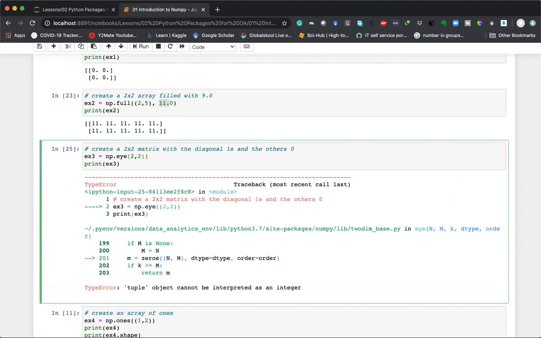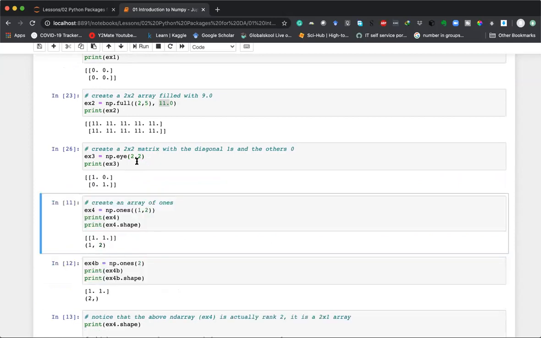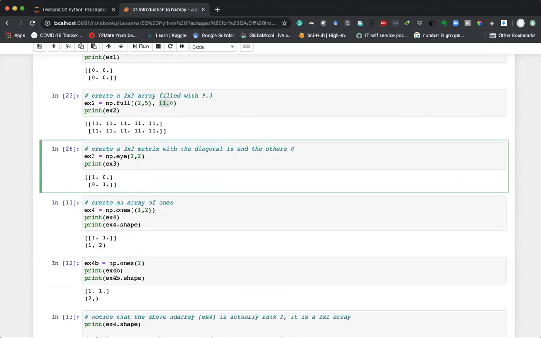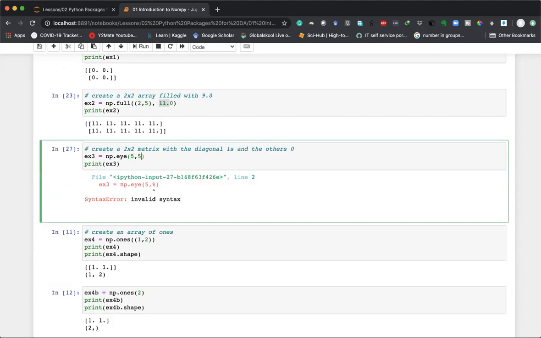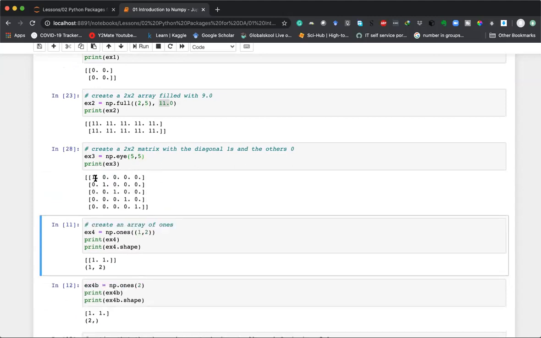Rather, it takes 2 inputs. The first input tells how many rows are required and the second how many columns are required, and that will be the size of the identity matrix it will create. Let me go for 5 by 5. This 5 cross 5 creates a matrix of 5 rows and 5 columns with the principal diagonal having all values as 1.